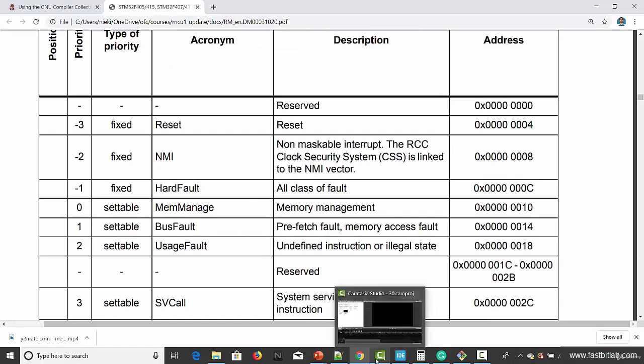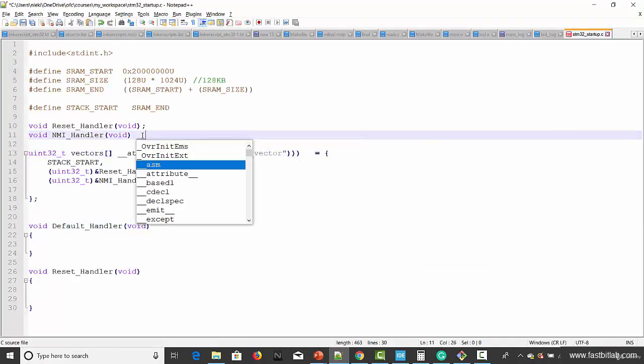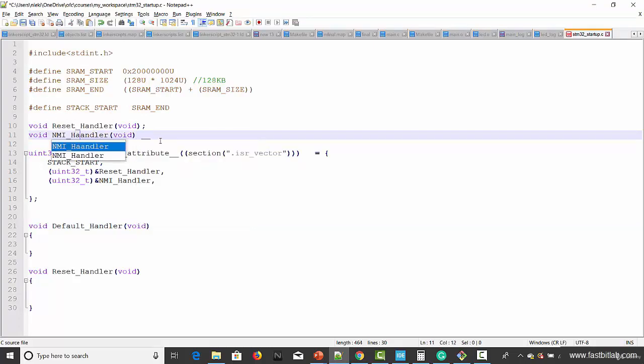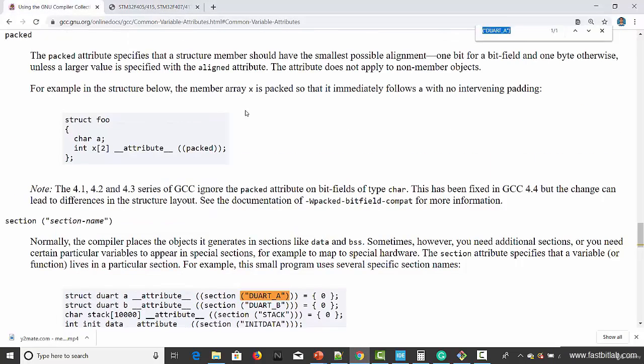Let's use that. What I do here is I use the attribute with the NMI handler. Just watch this. It's very clear. Attribute, double parenthesis. So you just have to use alias. If you want to know the syntax of this attribute, you can refer to the documentation.